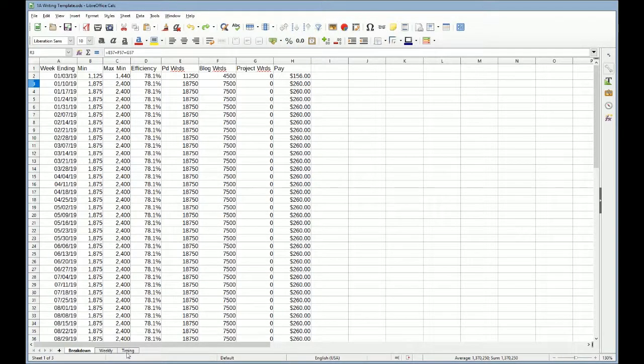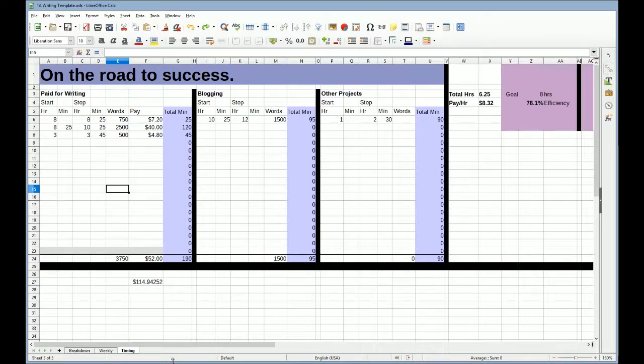So yeah, I'm a bit of a geek when it comes to keeping track of all my crap. At one point, I had all my bills programmed in here as well, and it'd give me how much I would have to make in order to pay all the things that I have. But I stopped doing that because my retaining client pays me so much that I really don't need to keep track of all that crap anymore. So anyway, that's how I keep track of my freelancing writing.